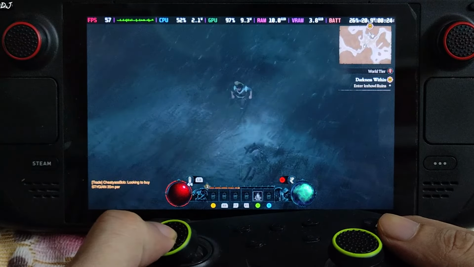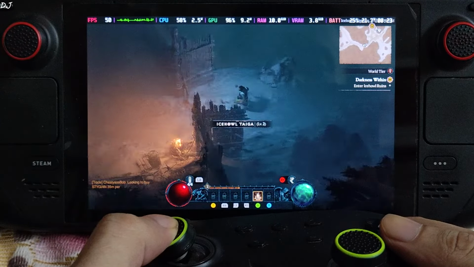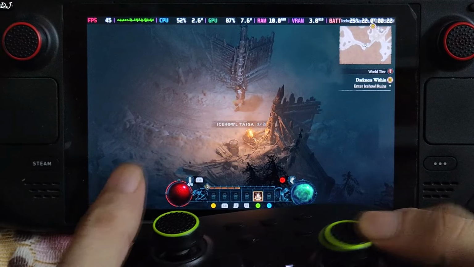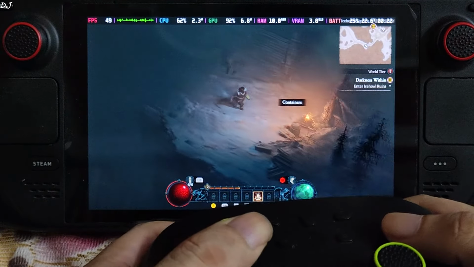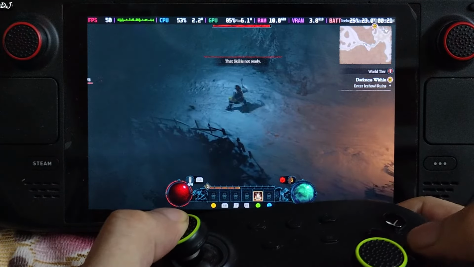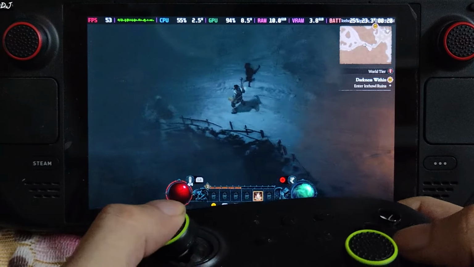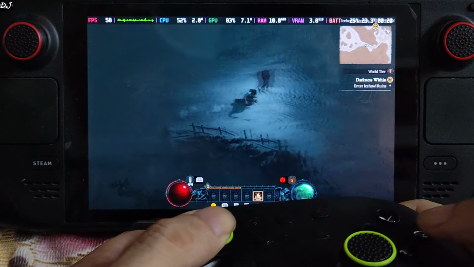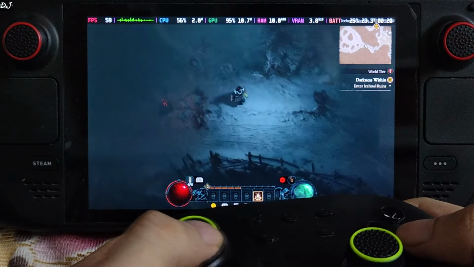It's an action RPG game played from a top-down view. Bit difficult to test frame generation with this game. Can't move the camera around. FPS here is around 44 to 50. I'm not ready yet. It's a bit choppy. Took out the wolf. Few hiccups here.